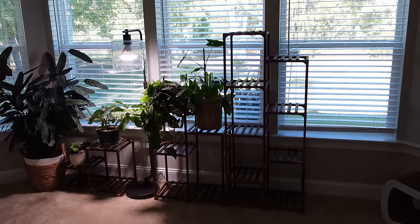I think the first thing I'm gonna do is move the Hoyas into the bedroom and clear up the space in the dining area. And that way, when I start bringing them in, I can just put them in their spot. So I think that's my plan, just to kind of reorganize in here and then spray and get ready to bring them in. It actually fit nicely with what I had here already.